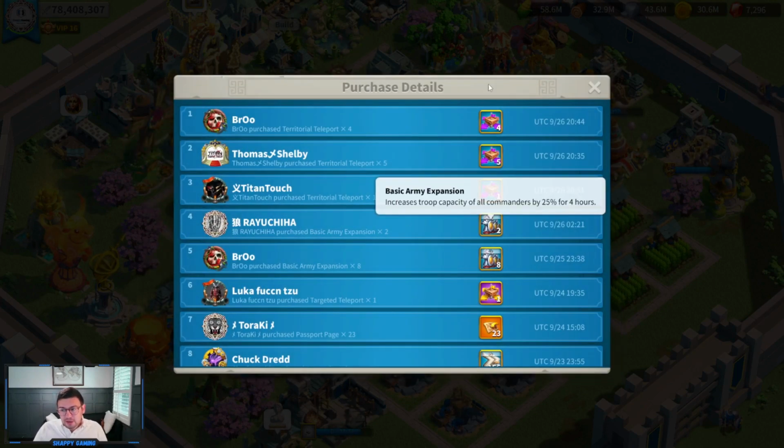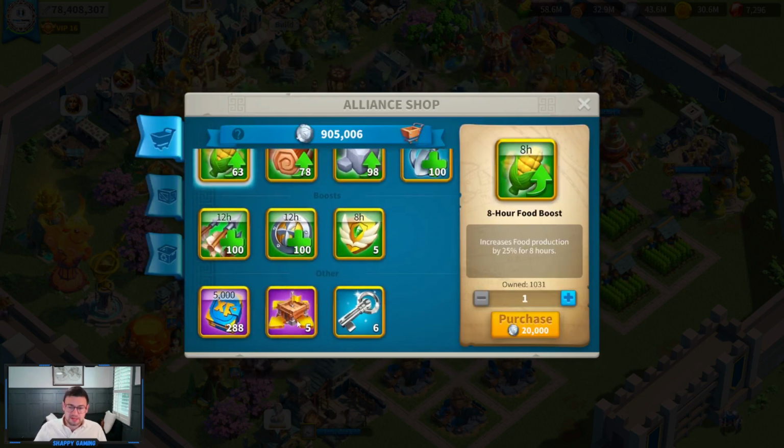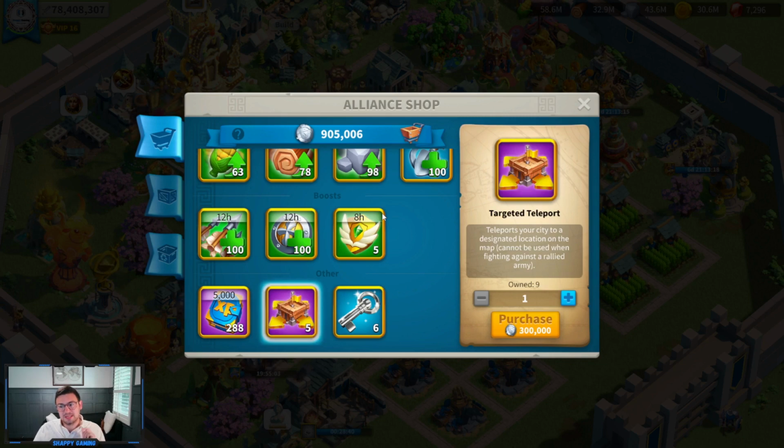I wouldn't really go for the basic army expansions unless you need them. Again, I would say focus on the narrow things. Don't go for the teleports. It's not going to be worth it. You're really going to get teleports in KVK anyways. So those are the items that I would personally probably spend my individual credits on.